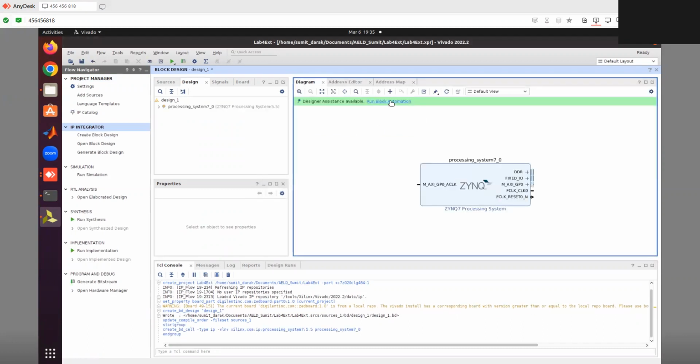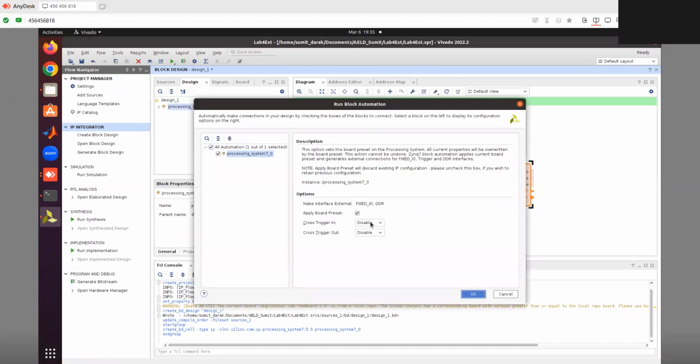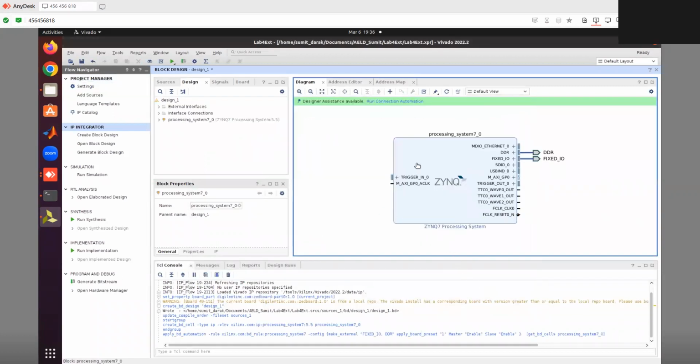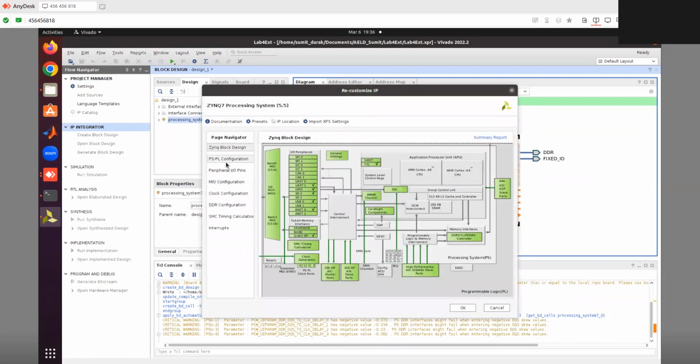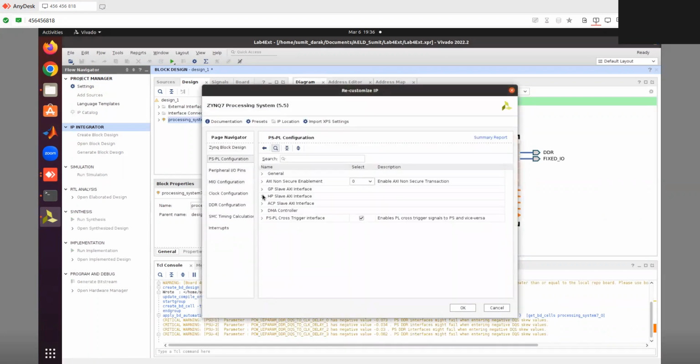Okay, so run connection automation. Here we will enable the cross triggering. Then inside the Zynq, we will enable the HP port.